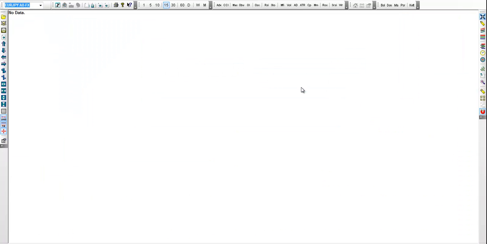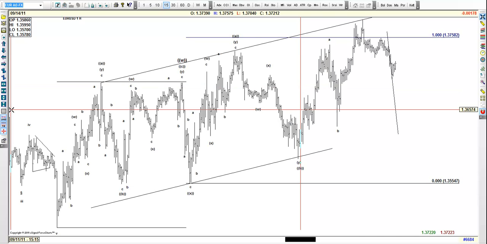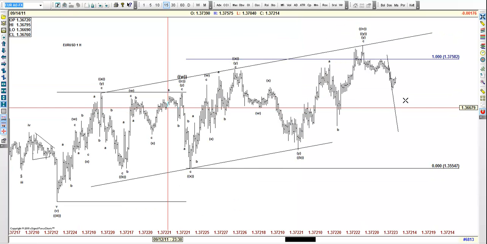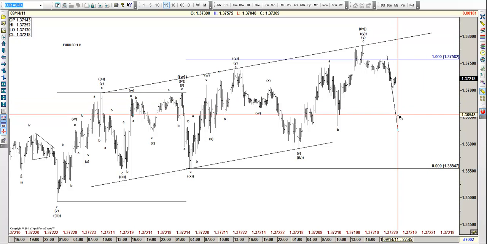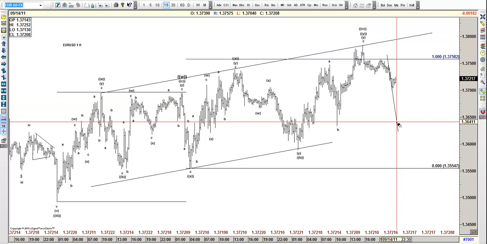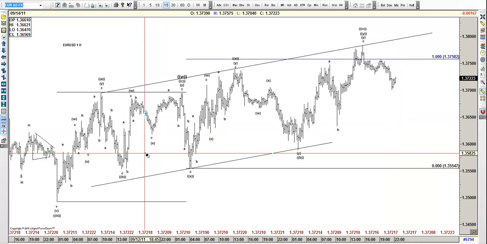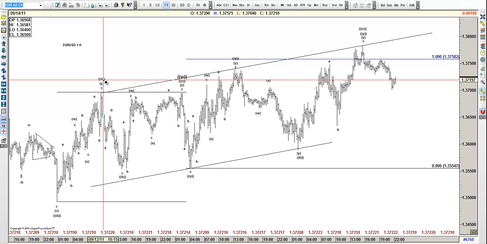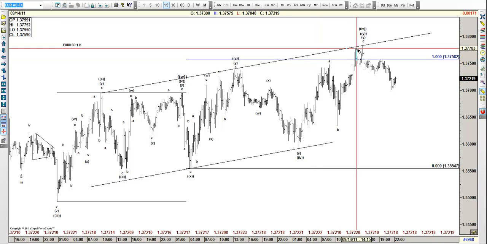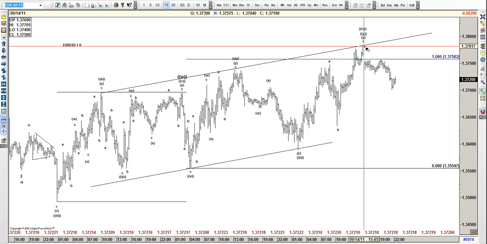The euro dollar also can have a bottom in place. Very easy, it can have a bottom in place, the euro dollar. But the structure can be seen many ways. All we say is this: right here we got 9 swings to the outside, out to here. 9 swings to the outside.